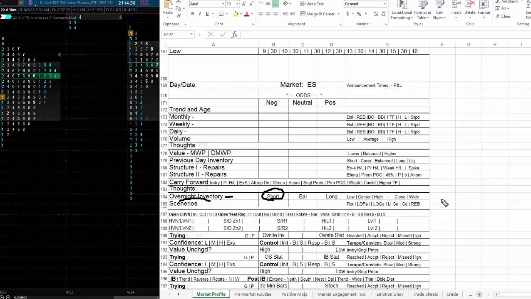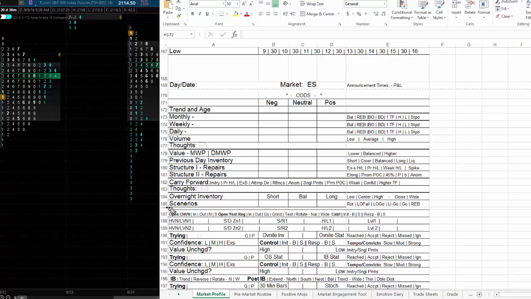Now we're getting into the beginning of the day. So is the opening going to be in the center of the profile, on the low part of the profile, on the high part of the profile, or is it going to gap? And is that gap going to be close or wide? If it's a wide gap, it's more likely to just gap and go. If it's close, then it's more likely to visit the previous day's high or low, depending on whether it gapped higher or lower.